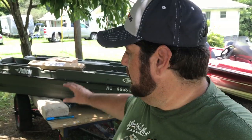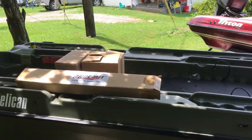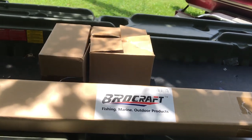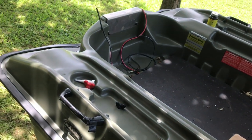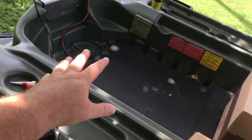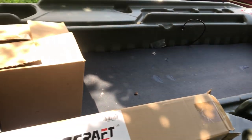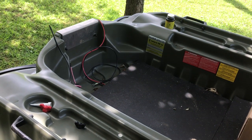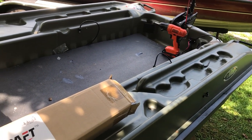All right, so today we're gonna put the Helix 10 Mega SI in this little pond hopper, this little pelican right here. You can see I've got some stuff already, got the boxes laid out, and so I'm going to show you how I'm going to do it. I got my power supply over there, got everything out of the way. I'm going to show you where I'm going to mount it, where I'm going to mount the transducer, and how I'm going to use this.